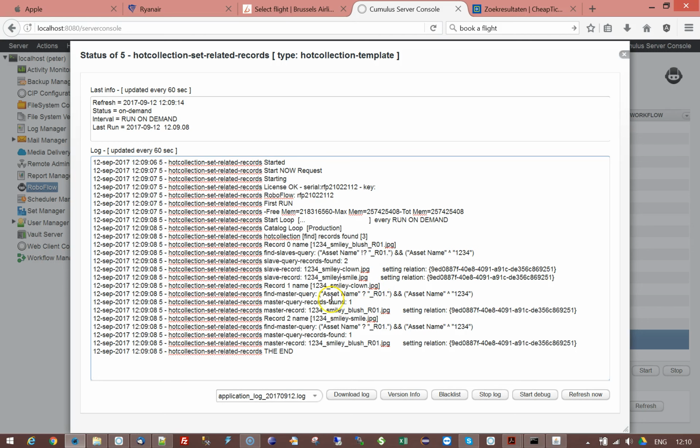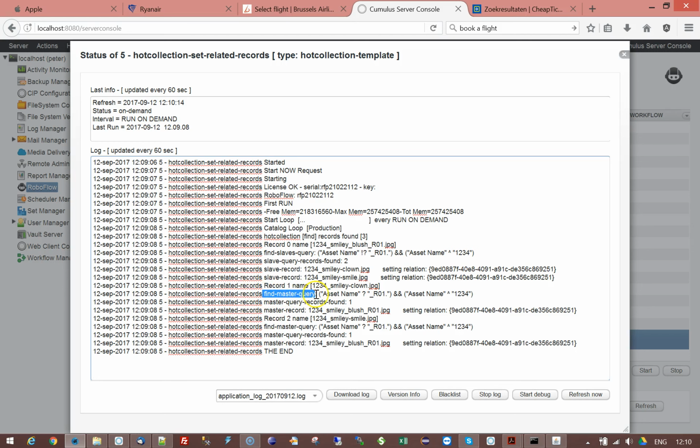Then it goes on because now coincidentally we cataloged also the slaves within the same hour, so it finds them as well. So here it does the other way around. It says now I need to find the master. As I said, if this is cataloged separately, then it won't process this again because the relation is set, so there's no need. But here's just to be able to show you both directions.